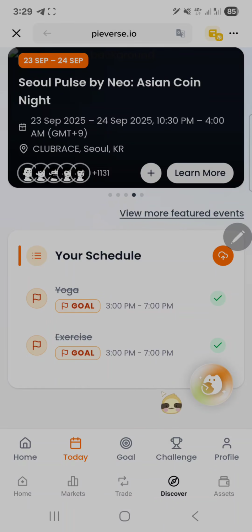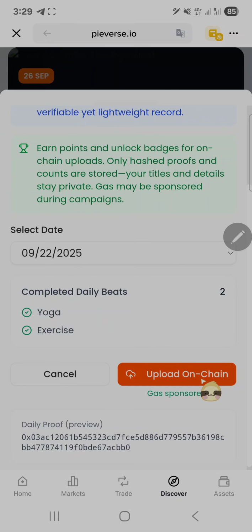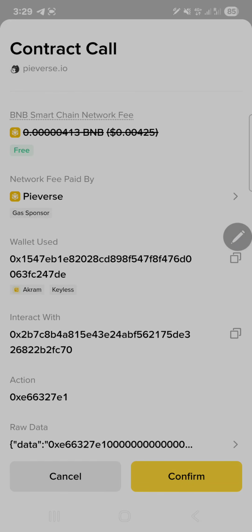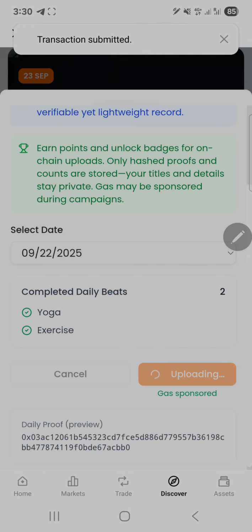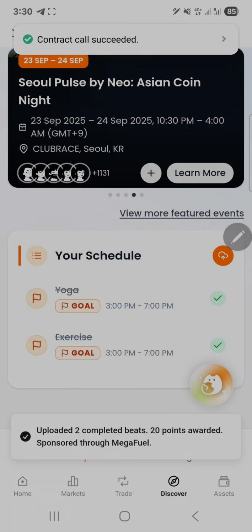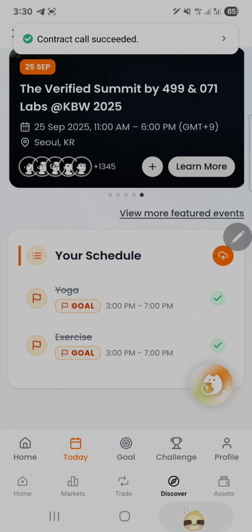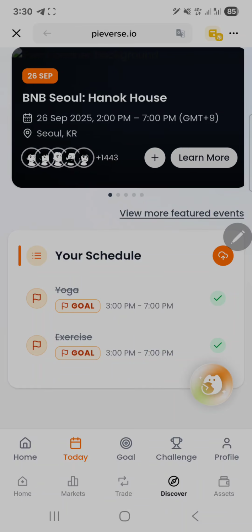So we have to upload this on chain. To upload, click on this icon and here you can see upload on chain. Then click on upload on chain. Then click on confirm and we have to sign to complete and submit this transaction. And here you can see it's completed and it is fully feeless as they have sponsored it.